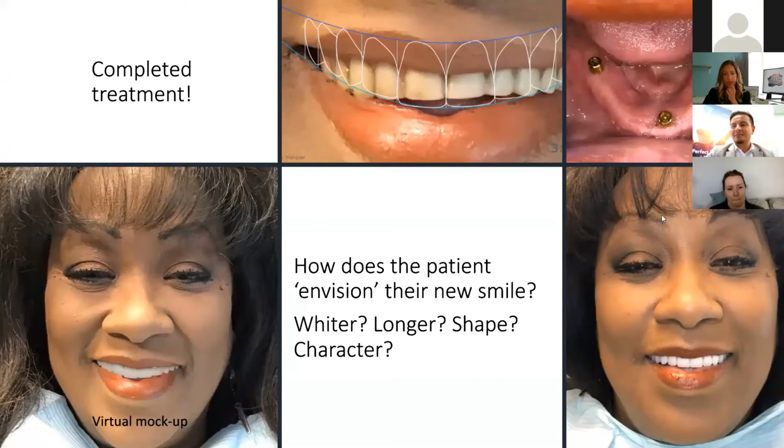You can see we did a makeshift arrangement on the top, and the bottom left was the virtual mock-up. I tell patients it's a virtual mock-up. Sometimes it can look cartoony, but it really gives them an idea of the shape and size and the arrangement. She's got those 3 locators. Everything's integrated successfully. This is her final on the bottom right. So super, super happy. Lovely woman. Great case for us.